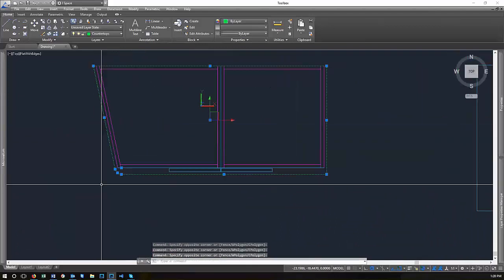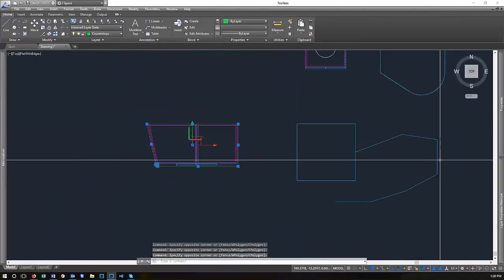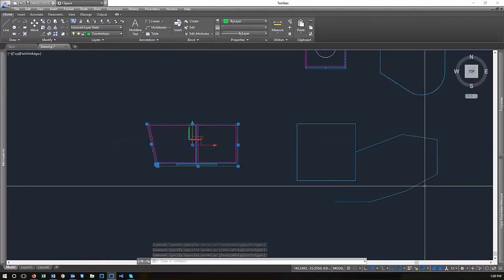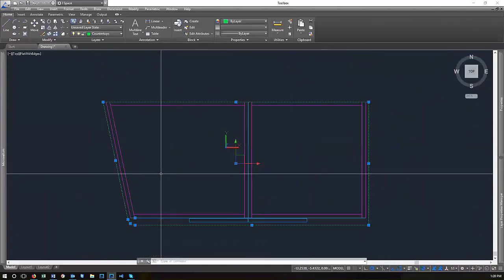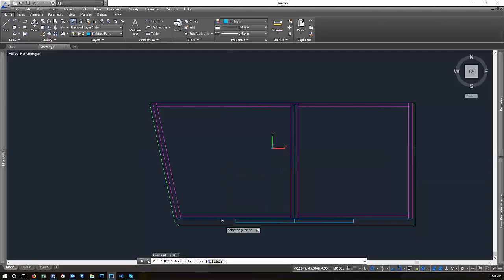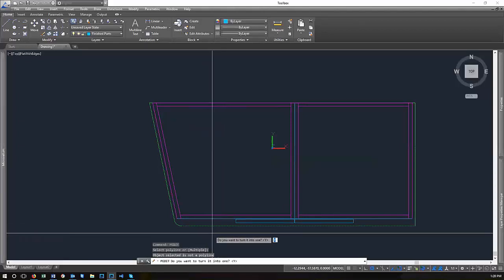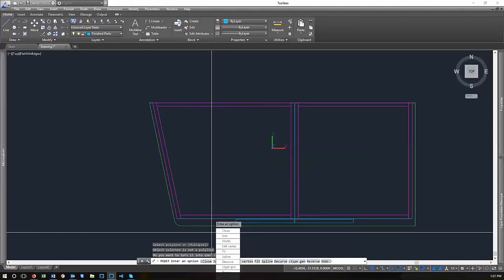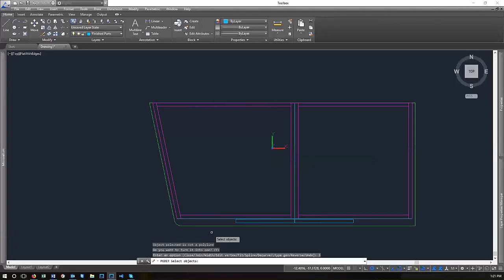So you can change a regular line. Obviously, I just said you can explode a polyline to change it into regular lines, but you can also use PEDIT to change a regular line into a polyline. So PEDIT, select polyline, or you select a regular line and it'll ask you to turn it into one. Say yes. Then what you can do is join. You then select what lines you want to connect to that polyline.